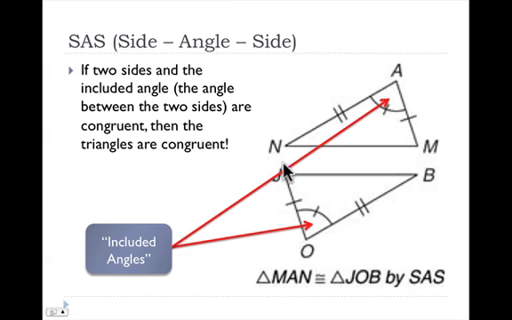Order matters. Make sure you follow the pattern there. You could name these differently, but of course it's kind of neat here with the naming of the letters making little words. But you could say NAM, and if you say NAM, then you must say BOJ.